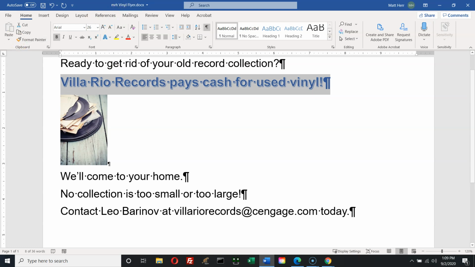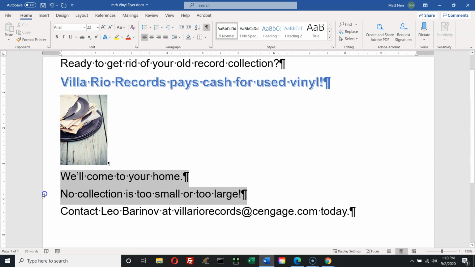Okay. We are at the bottom of page 42, and we want to apply a font color and bold it. So we want to select the 3rd and 4th paragraphs of text, not the picture, but the text. And this time, we'll come to "No collection is too small or too large."